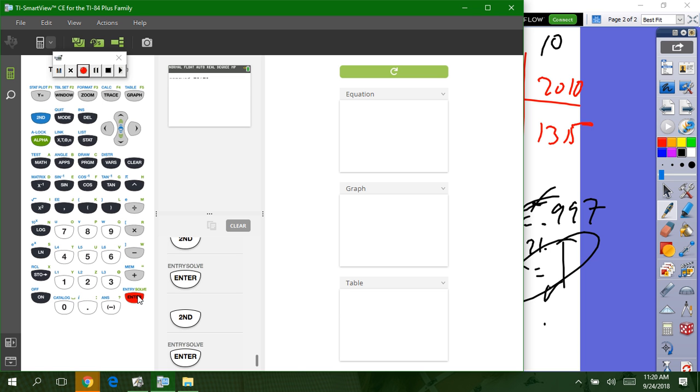Where's that useful? How many of you guys have ever put in the quadratic formula, doing like -8 plus the square root of 58 divided by 2? Something like that, right? Then what's the next equation? -8 minus the square root, right? Does that make sense? So if you just hit second enter again, it'll give you the exact same thing. You just change the plus to the minus. Okay, here's our equation.